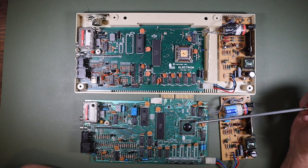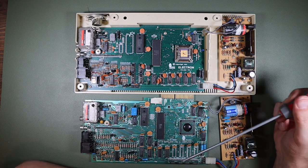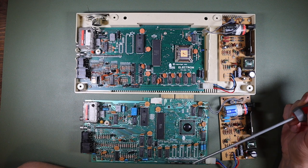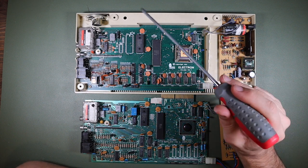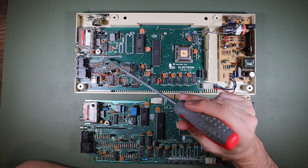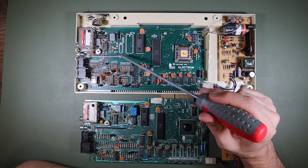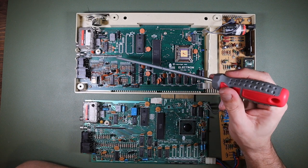Other differences include the layout changes and the use of a dual inline RAM configuration in the top board and some kind of RAM module in the bottom board. I'm sure there are lots of other changes and there's lots of information on the internet about the various versions of board. What I found interesting was the keyboard connector. The board also has a buildup of something around the bottom of that connector where the keyboard was, which is sort of interesting. I don't know why it has done that. It's not as pronounced as it was on this one, but it's there.